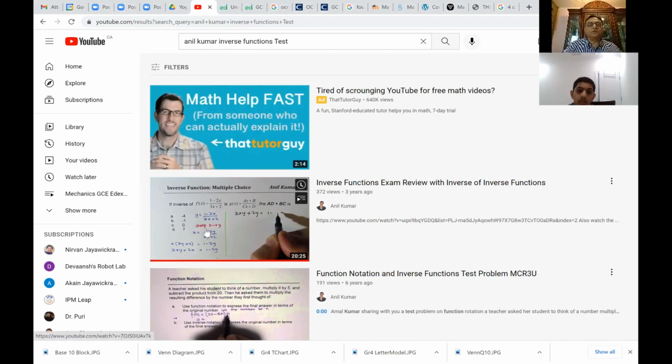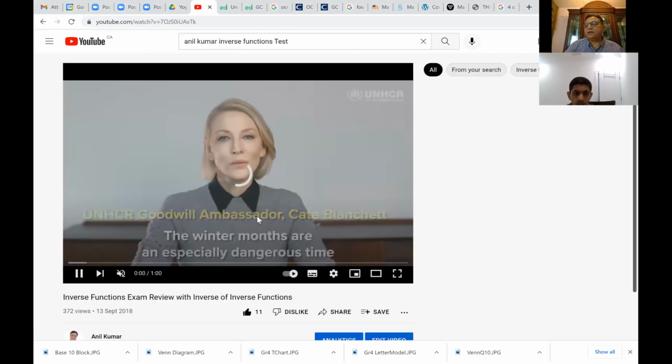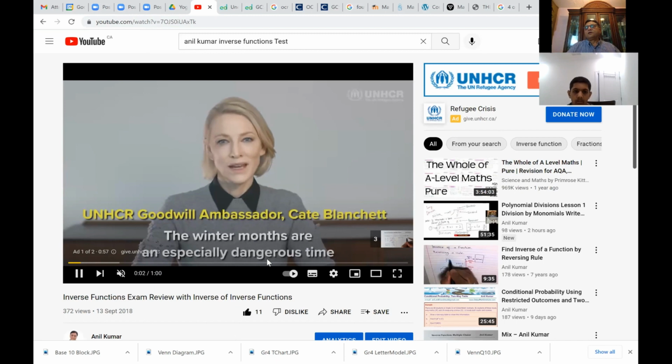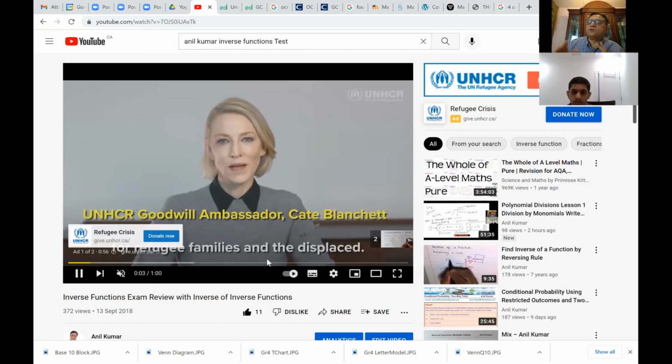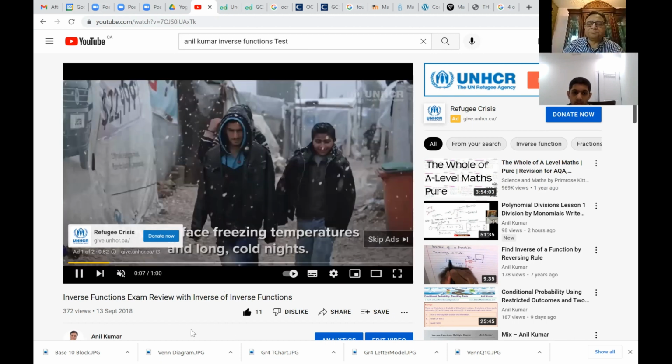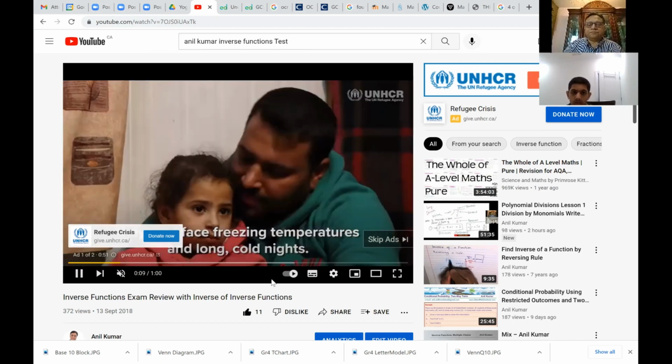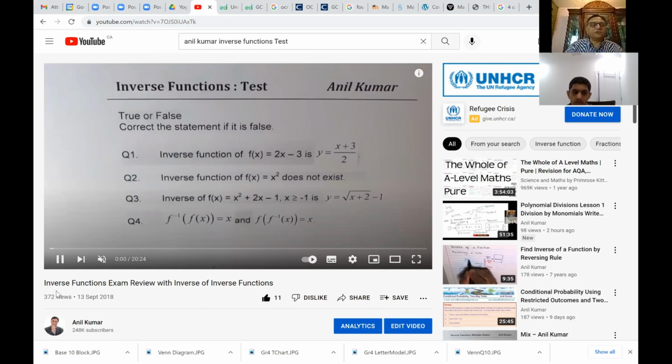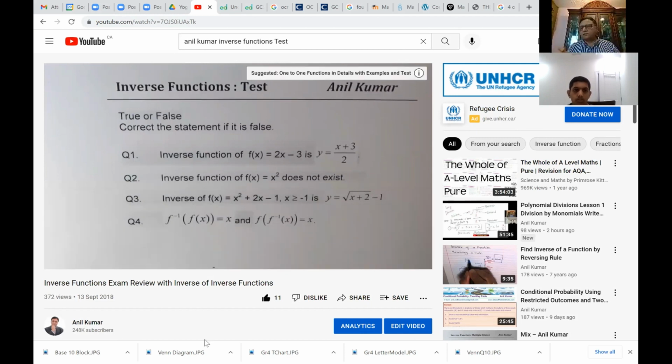Now, do you see this? If the inverse of this function is that, you read the question. Another very beautiful question before you. We are given the inverse of the function and you have to find the coefficients in this particular case. Now, do you see these questions here? These are true or false questions on inverse function. Very important questions from test point of view.